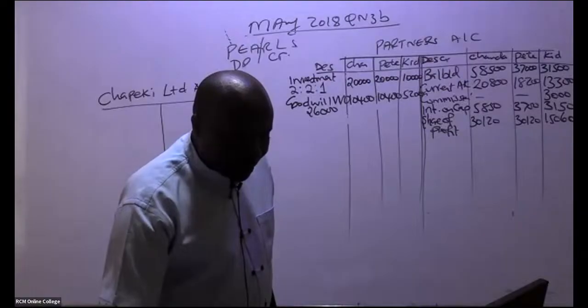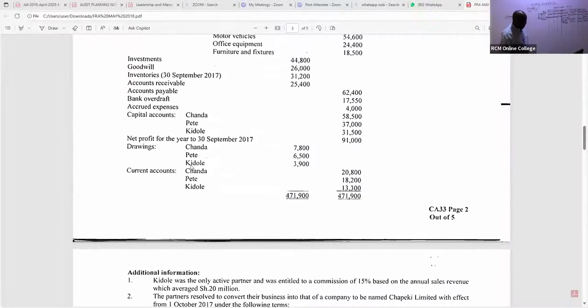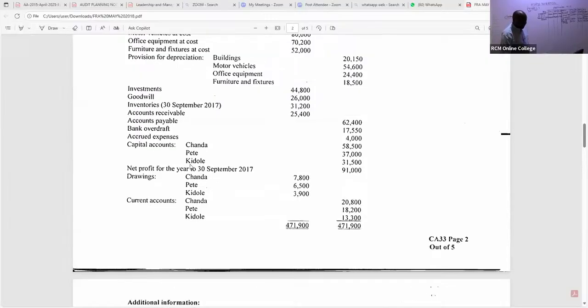So here we are. Like capital accounts, I believe we have already accrued these. I hope we already have drawings. Let's in this case capture the drawings. These are drawings for partners. So we simply book them under partners. And remember, drawings are like expenses, so you shall debit. Come here and give us drawings.